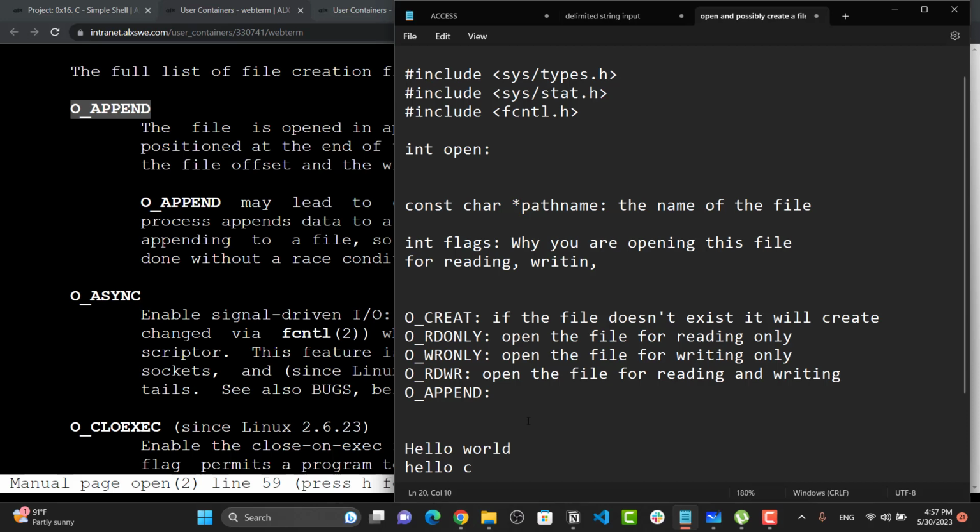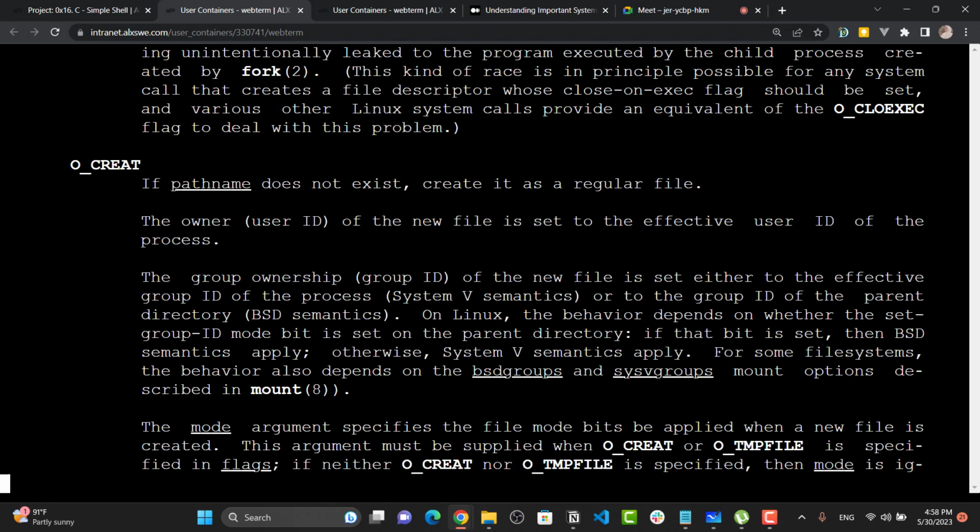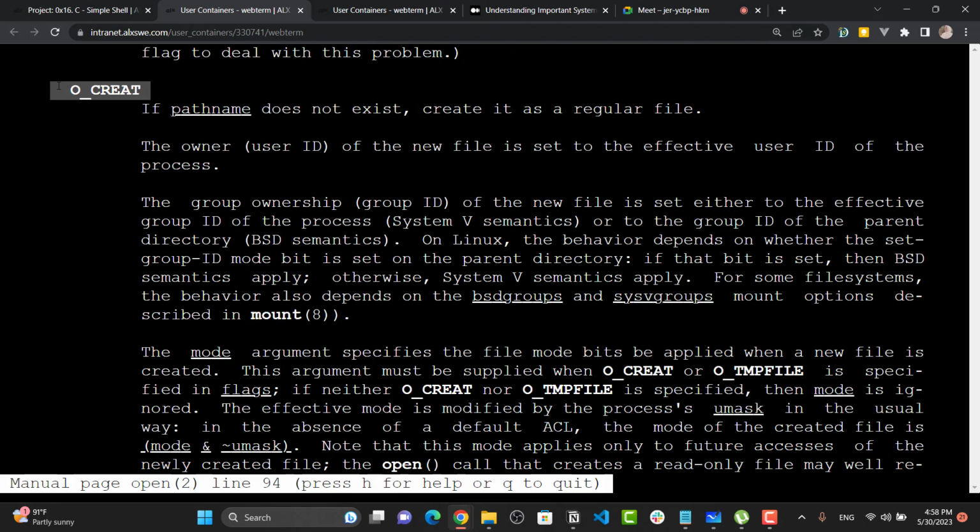Okay. If you want to write and not remove what was written, use append. And create, we said that if you use create with open, that means if the file doesn't exist, you just create it.